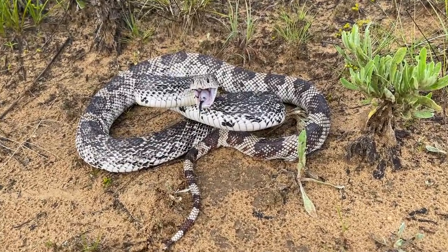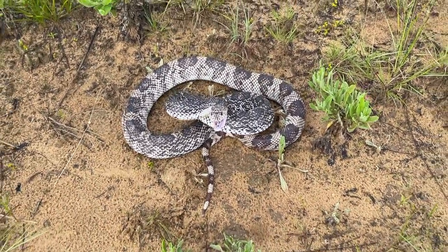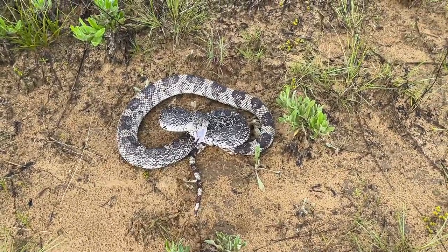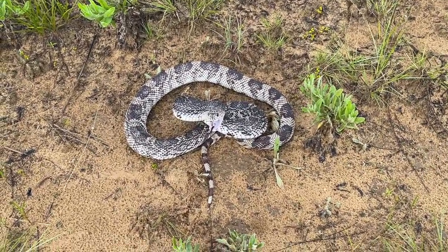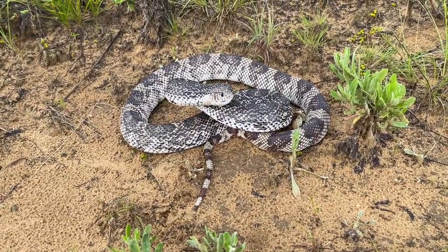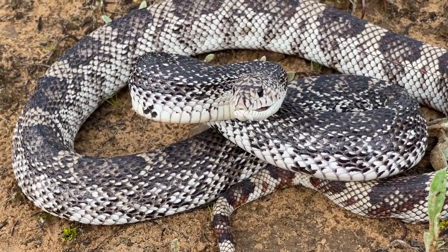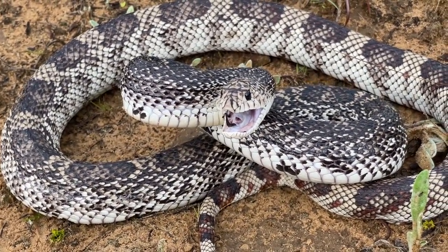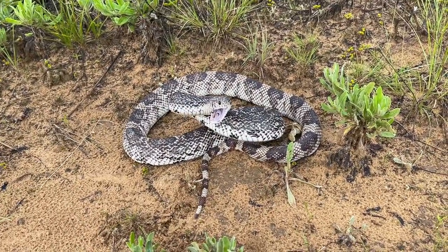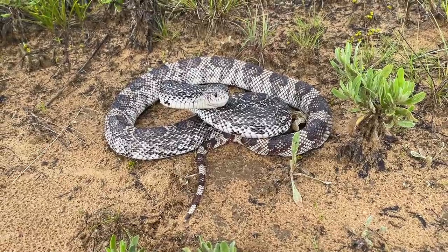Well, it sprinkled on us for a second, but I think the worst of that storm magically dodged us. But the contrast on this snake against the wet dirt is just, that white is incredible. I was not expecting to find a snake this nice looking in this region. I mean, that is mind-blowingly beautiful. Look at that. Look at it. I'm just blown away right now. That is absolutely incredible.